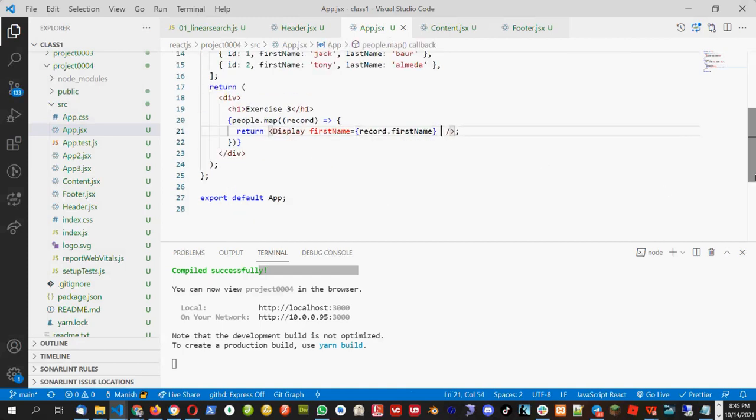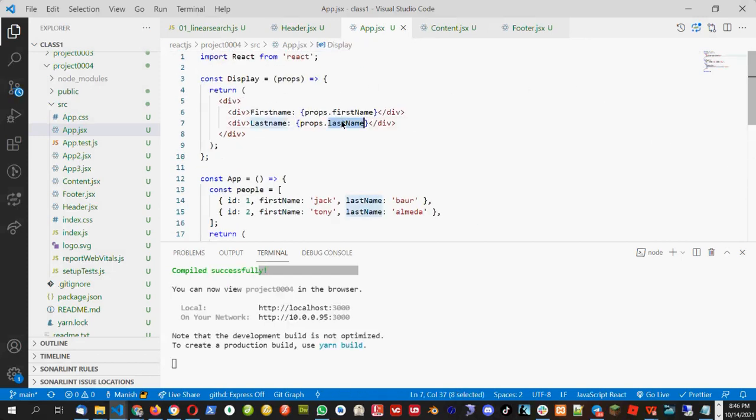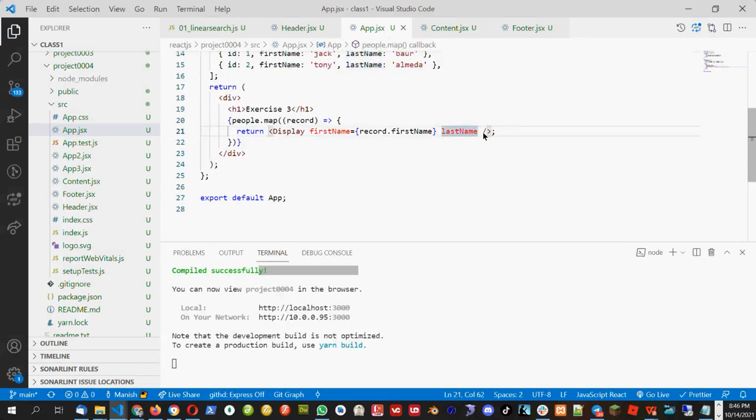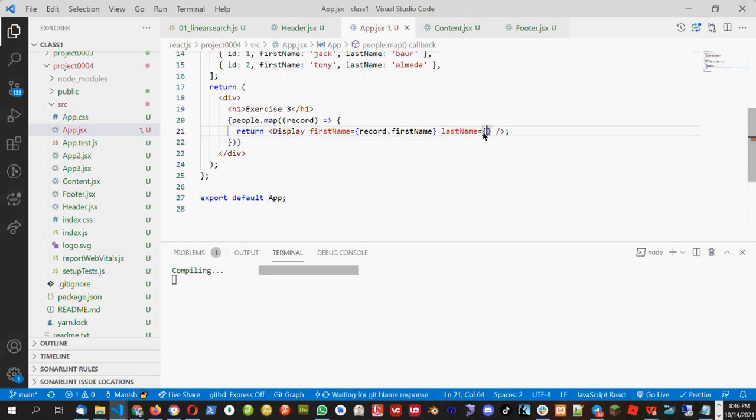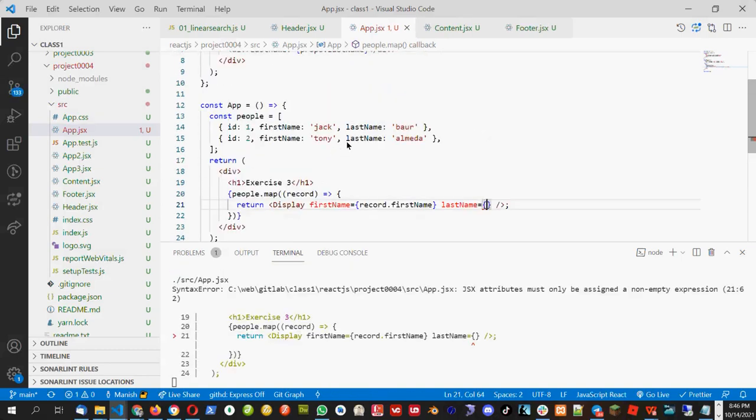Now I want to pass the last name to the display component. What should I write down here? Last name equal to record dot last name. Where will the last name be in this case?